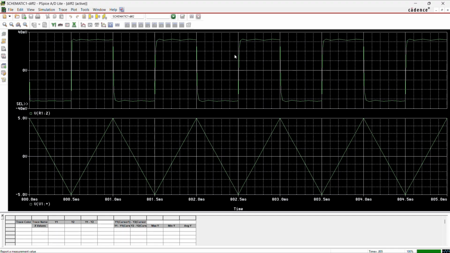So that is how you do the sine, square and triangle for a differentiator. You can do similarly for the integrator, just reverse the R and C and design properly and put in the values. So that is transient analysis basics.